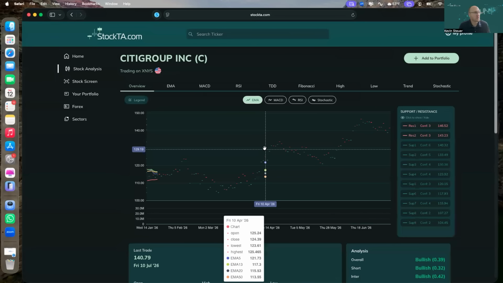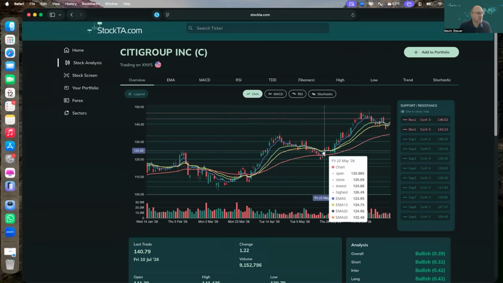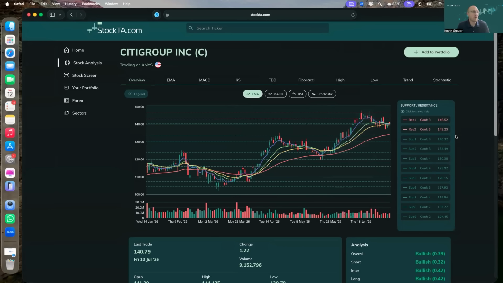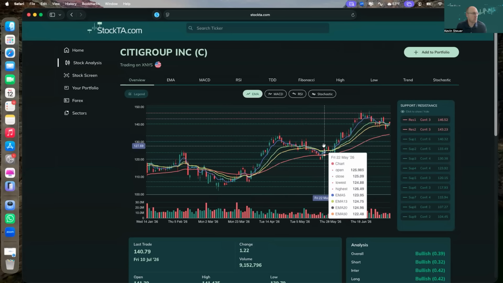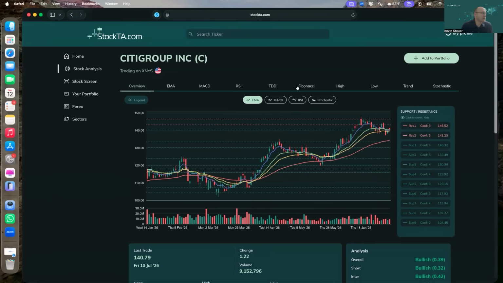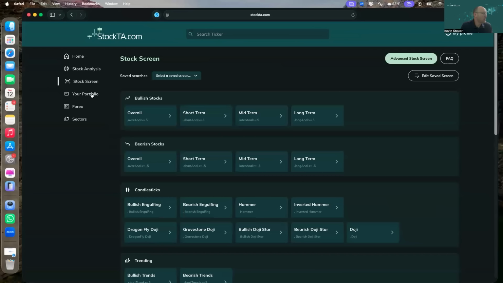But this is a tool that a lot of our traders really like because it helps you catch, like, financials have done well lately. This is something we've been bullish on since it broke out even back here and then went bullish back here again. But this is just a great tool to up your game if you're looking for some new stock ideas. And then the last part will be portfolio.